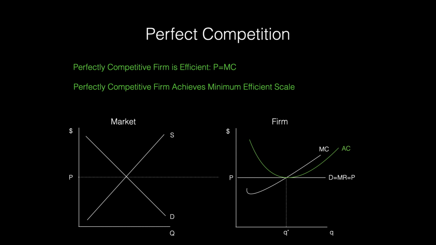In the graph, you can see what makes this possible is that the demand for the firm's product is horizontal or perfectly elastic. The demand for the firm's product is perfectly elastic because there is no product differentiation in perfect competition. Every firm in the market is producing the exact same product as every other firm. Because of this lack of differentiation, you will not see a perfectly competitive firm advertise. If Farmer Ann advertises for her hard red wheat, she is advertising for every other farmer's hard red wheat.